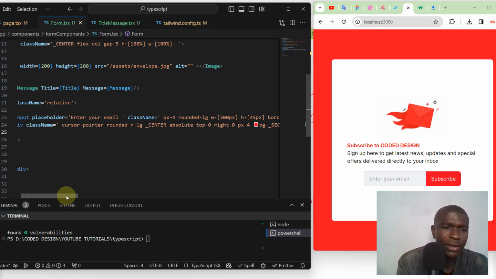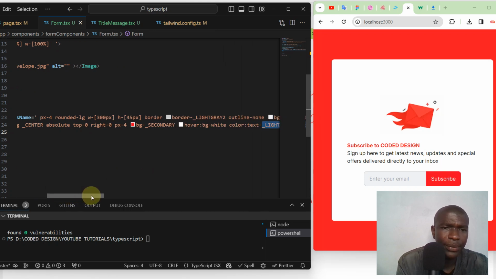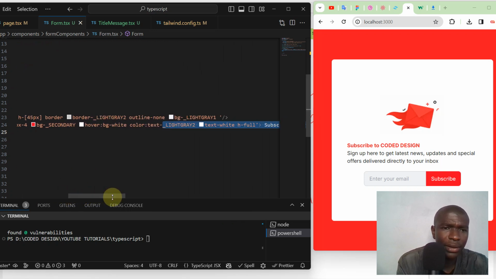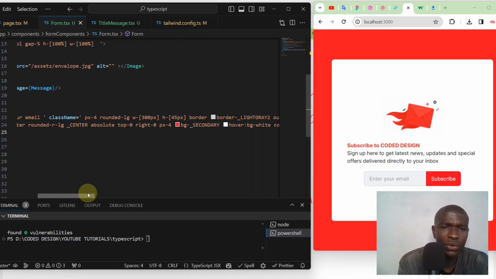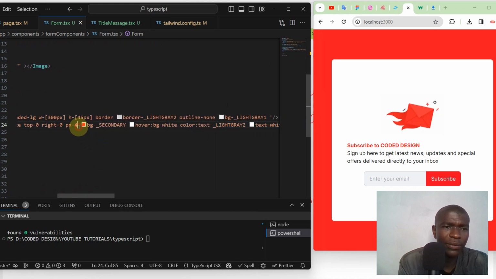The text is not like that. Where is that? Okay, color, the text, it's light gray too. When is this on hover? Of which this is not on hover. Let's quickly fix that. It's supposed to be red on hover when you're hovering over it.